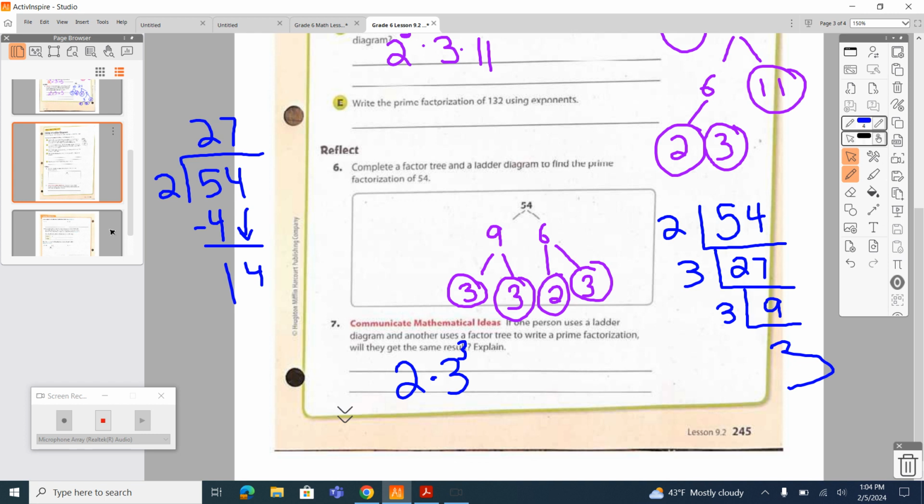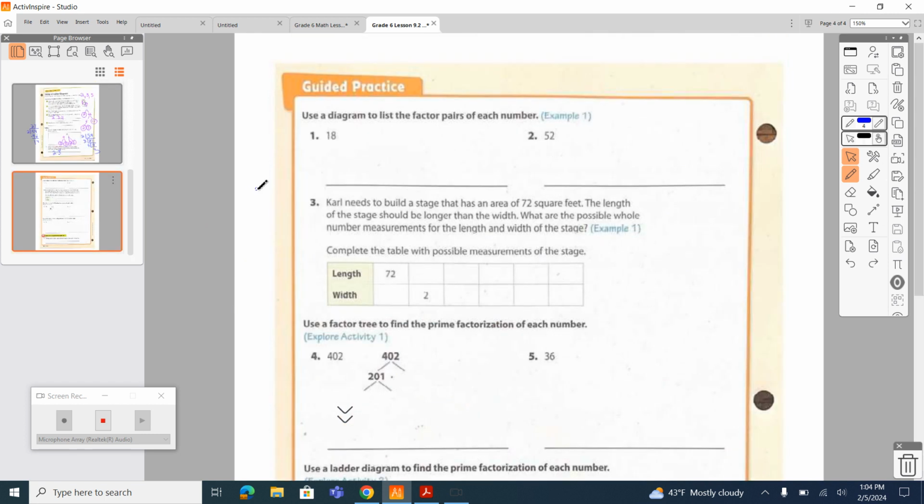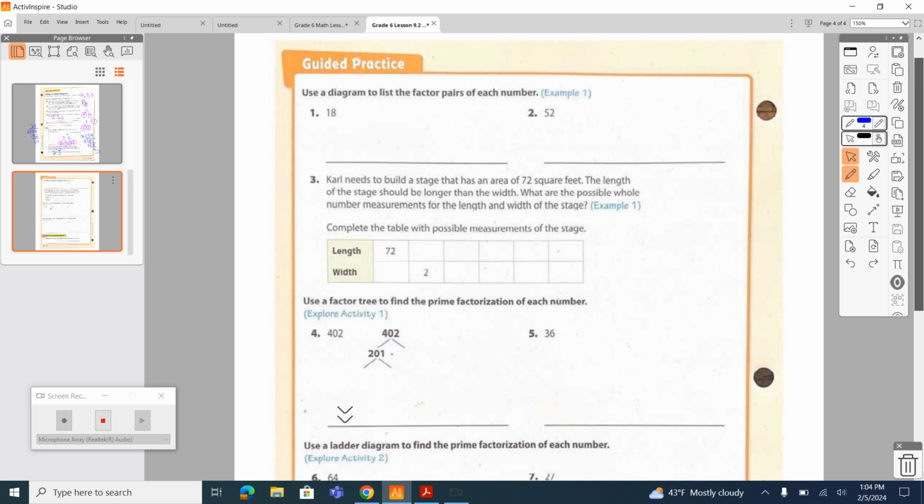So now I want your teacher to pause the video here, and then you can go ahead and do these problems, and when you have all had a chance to work on them, she can play it and you can check your answers. So you're going to pause. Did you pause? Hopefully you paused.